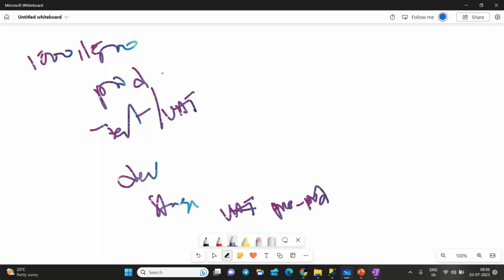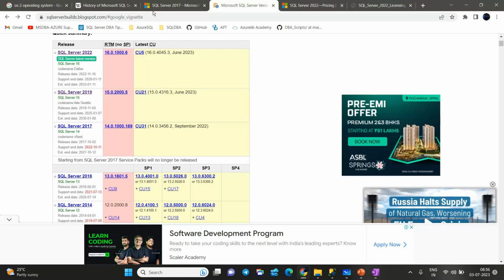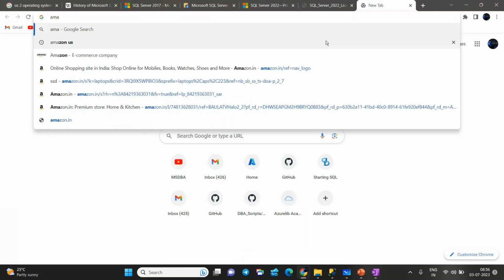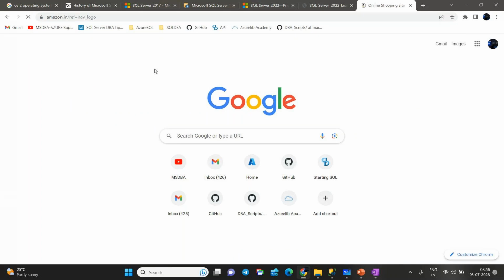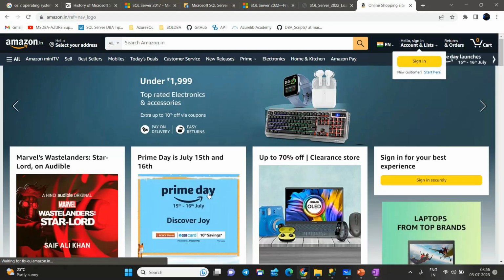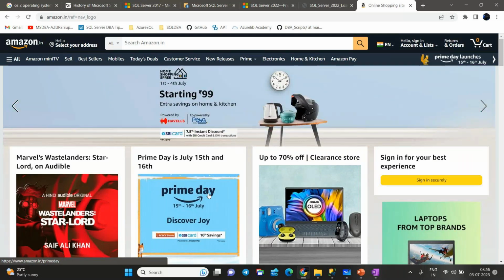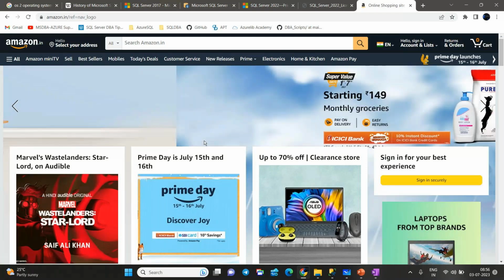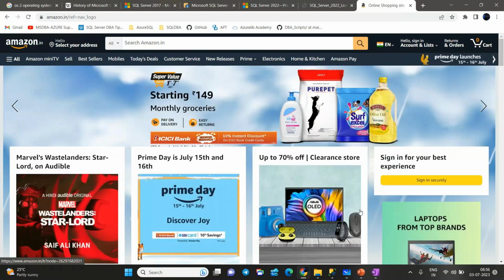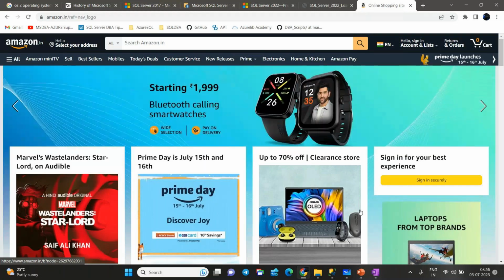Out of these, production is so critical for us. Production is nothing but live servers, sir. For example, if you are opening Amazon and trying to book a product, either a laptop, a smartphone, a camera, or some groceries, you will connect with your login name and password, correct? Where is that information residing? Somewhere in the database, in the backend, right? Agree, not agree?